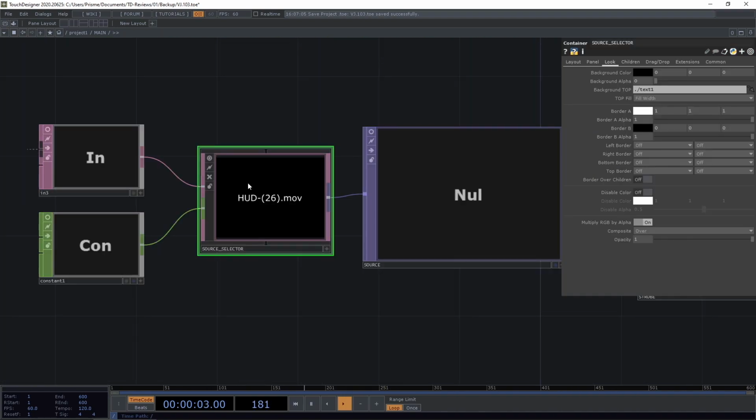So right now we have greatly improved our source selector. We have changed the file type, going from H264 to HAP, which is a file format that decodes on the GPU, saving us a lot of processing time on the CPU. Because HAP files take way more space on the disk, we prefer using an SSD with them, so we get the most of it and the best performance possible.